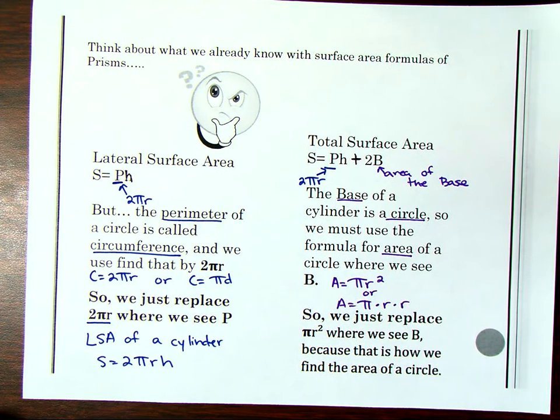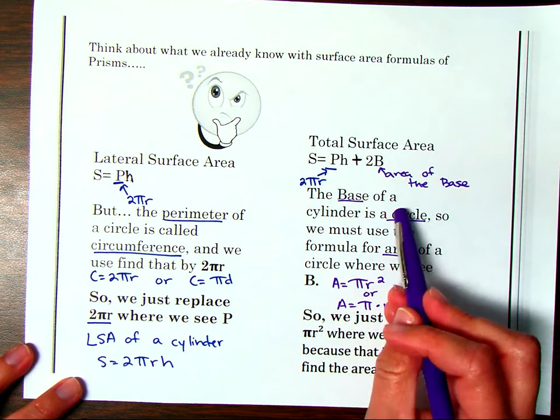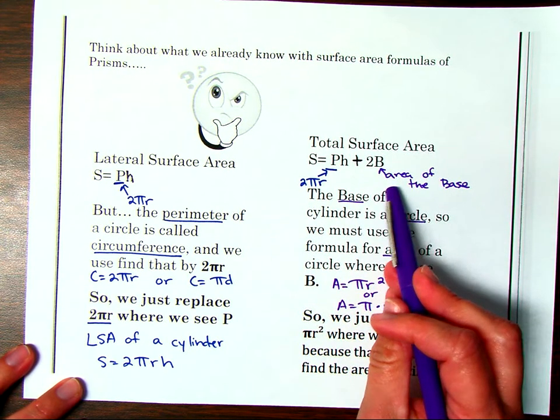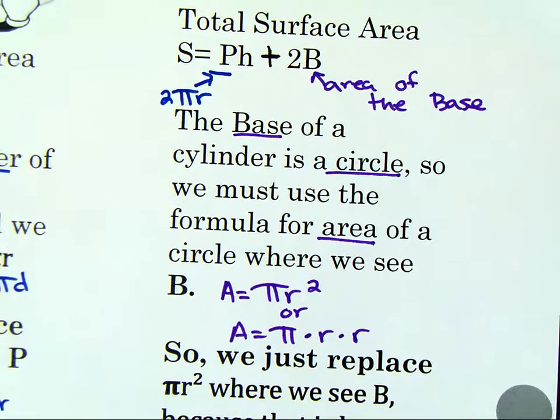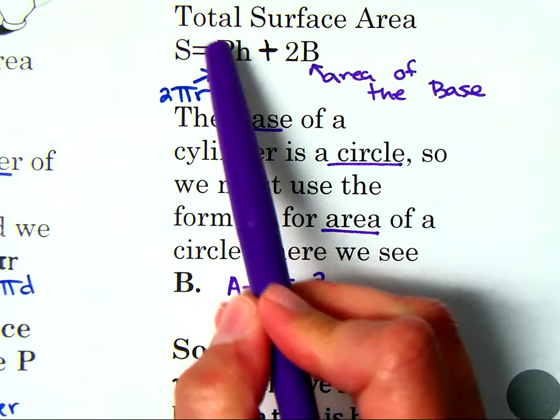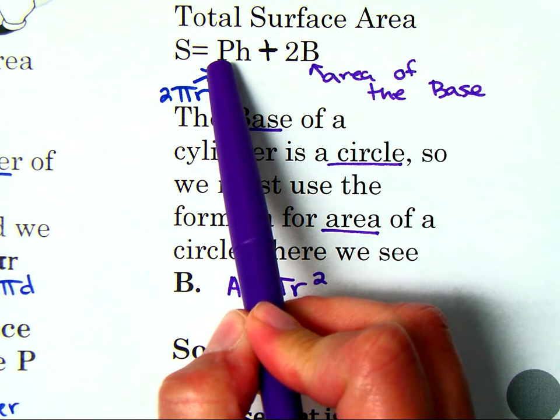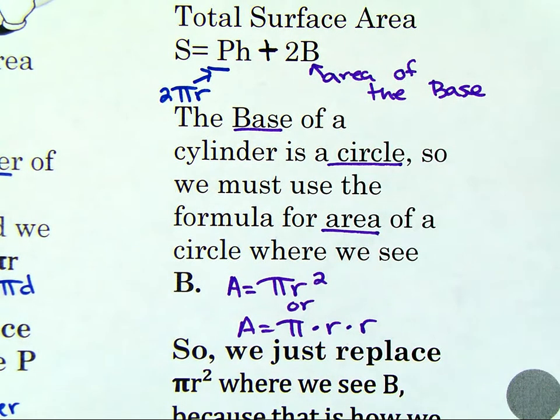So stop and think about it. If you need to know the radius for the area of the base, would it make sense for you to use the diameter over here? Let me zoom in on this to make it a little bit more clear. Sorry about that. Would you want to use diameter over here, pi times diameter, and the radius over here? That wouldn't make any sense.